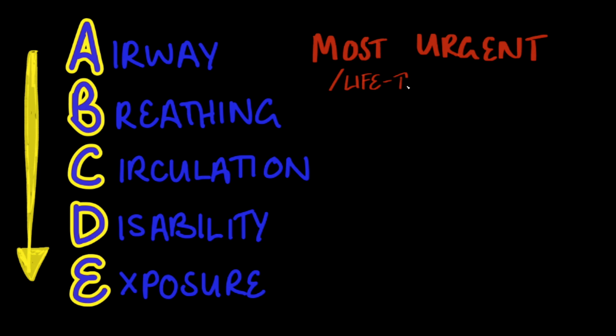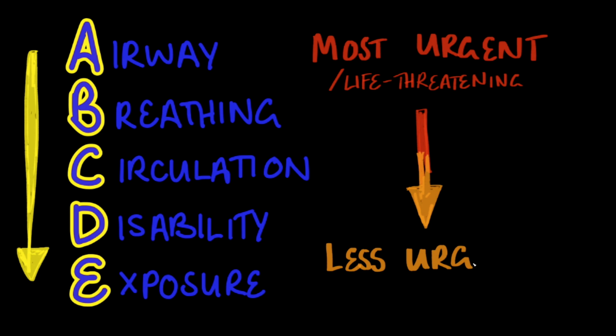To use this tool properly, and therefore effectively, the assessment needs to be carried out in alphabetical order. This is because the focus of assessment starts with the most urgent and life-threatening, and then the next most urgent, and so on. Any acute needs identified need to be dealt with before moving on to the next step.